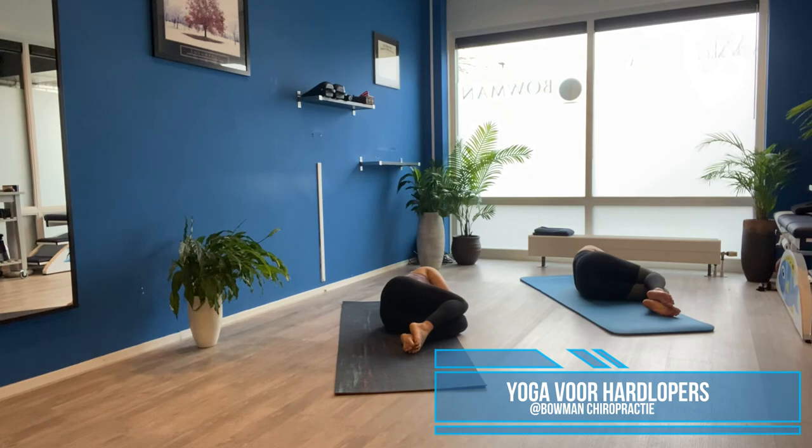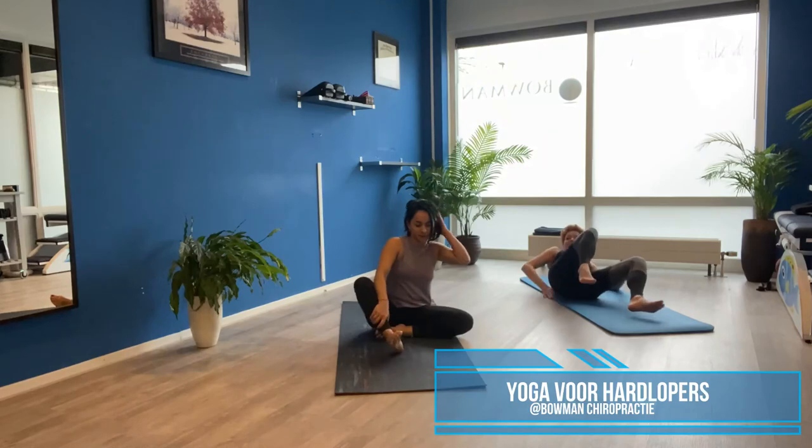Now keeping your eyes closed, we're going to start moving back into a seated position, just like we started our practice this morning or today. Allow your hands to rest on top of your knees or on top of your thighs. And just in your mind, imagine that long line that you are creating from your lower back all the way up into the crown of your head. A line full of balance, of energy.